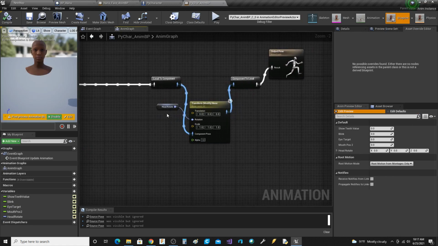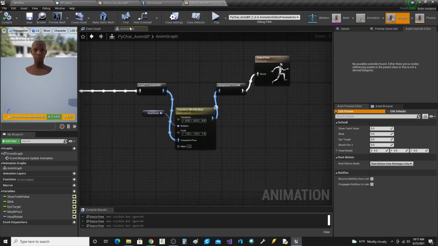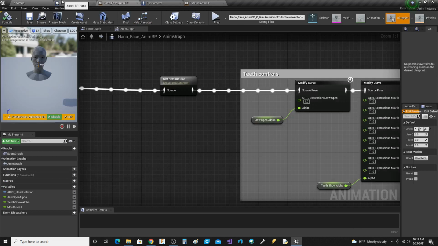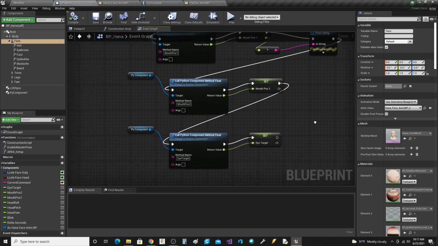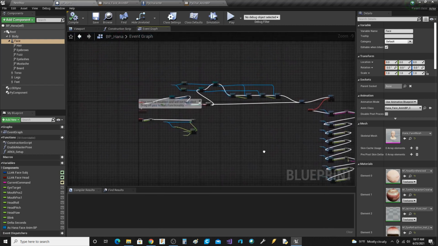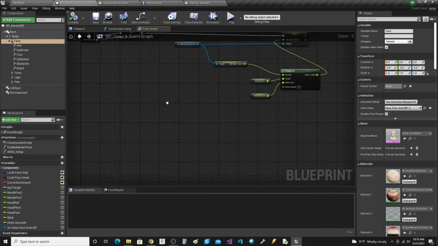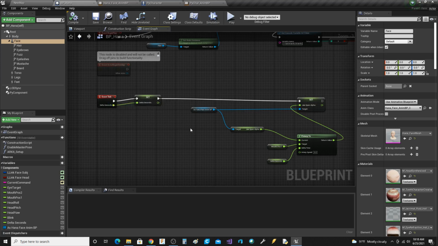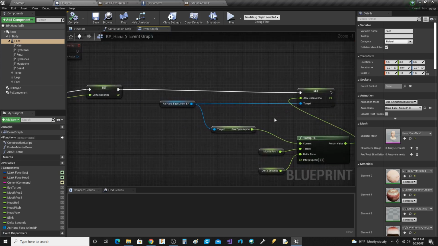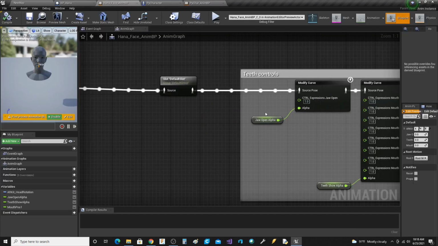So here's, for instance, head rotate, right? And we're going to have to get that over in here, and then we are going to control it from here. Right, so we do our event. We promote delta seconds so we can use it. There's the jaw open alpha. This right here, and the anim graph.